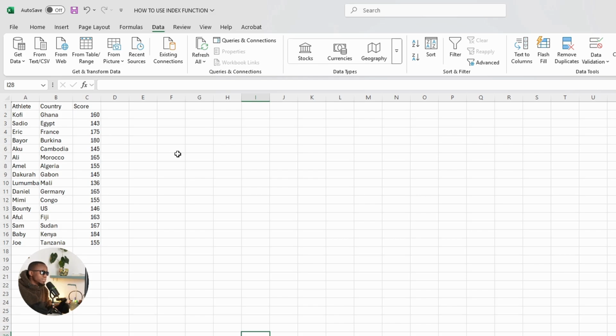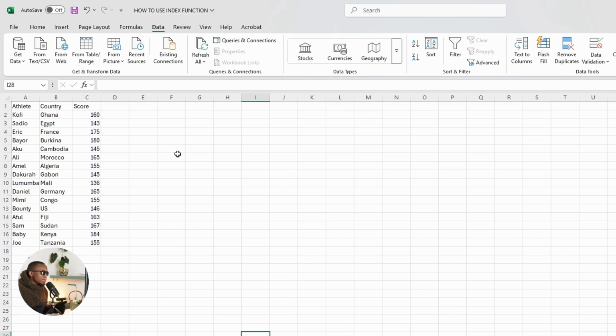You can also use it to find missing data. When I say missing data, you get to understand what I mean in my own context. You could apply it in different ways. For every formula, the most important thing is understanding how that formula works and applying it whenever you need it. That is the essence.